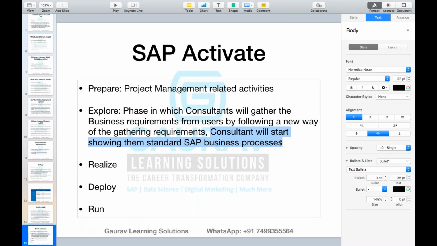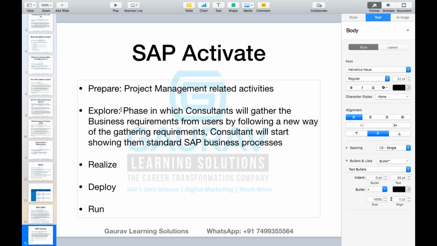Where will you get the SAP system from? That is another question. The SAP system normally comes during the realization phase. If the system is not ready at all, if I have not set up the system till now, what should I show? For that, SAP has helped you with the standard best practice system. SAP will give you a system which you can use in the explore phase. That system already has a lot of setups done. It is a pre-activated system. Many functionalities are already active, so you don't need to waste your time activating those. You can directly start working on that system and show it to the user.